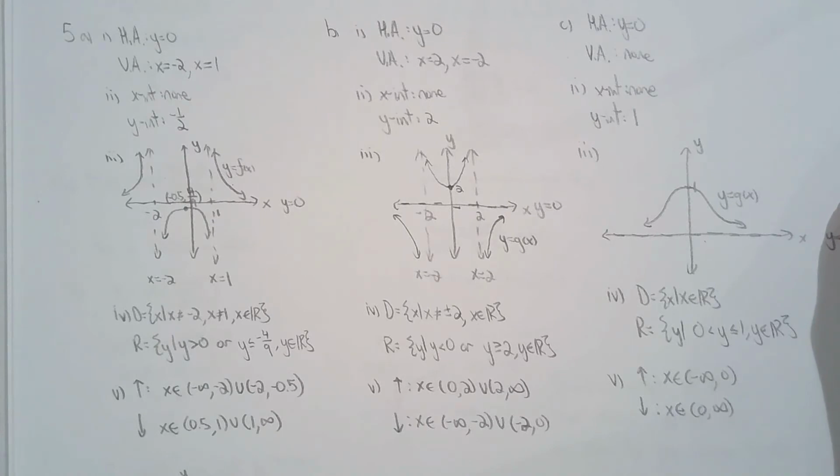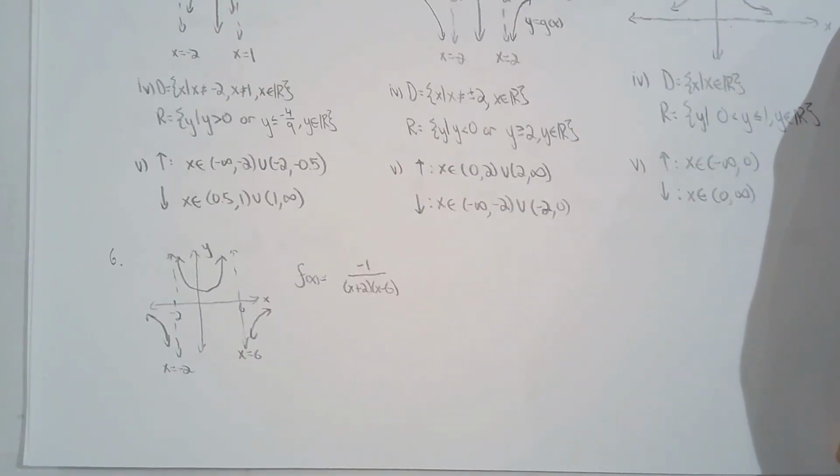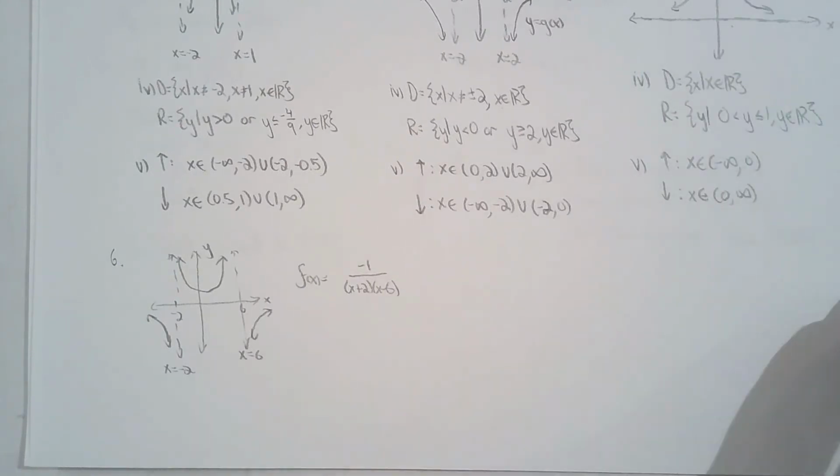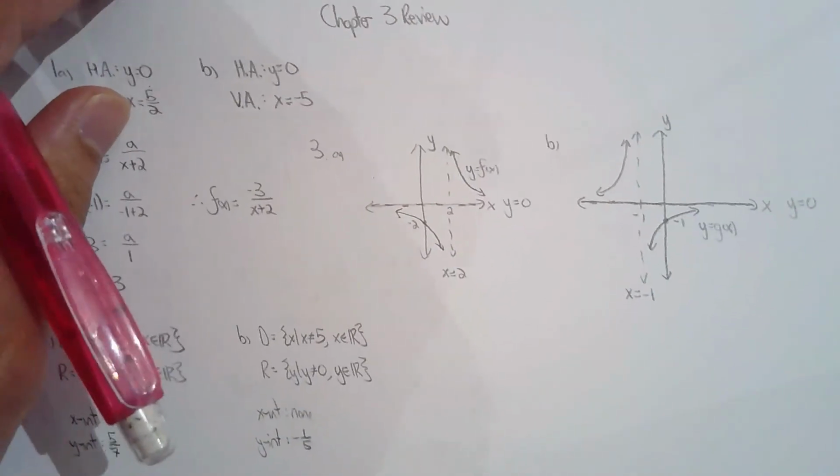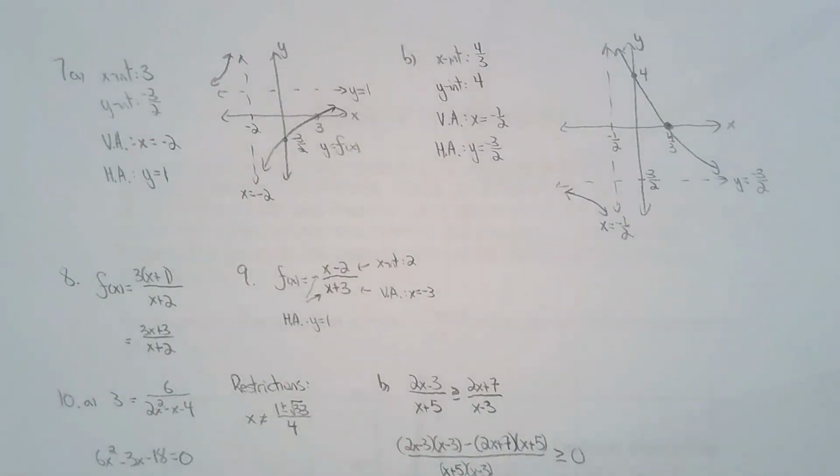Okay, for question 6, they give us some information and they ask us to write the equation. So for question 6, I even gave myself a graph just to help myself out. I didn't need the graph, but it was a bonus just to make sure I do indeed have the right equation. Yeah, once I have the graph, building the equation was very straightforward. Okay. For question 7, they want us to sketch the graph and give some key features about it. So I stated the intercepts and the asymptotes.